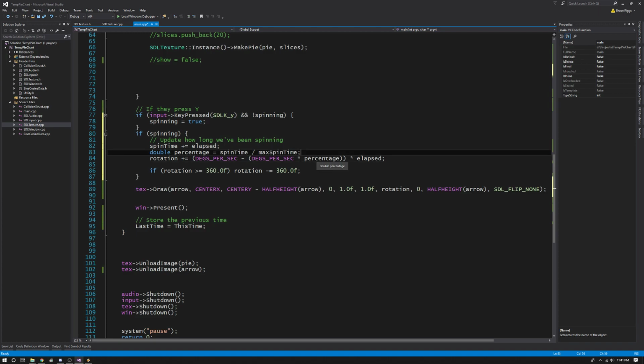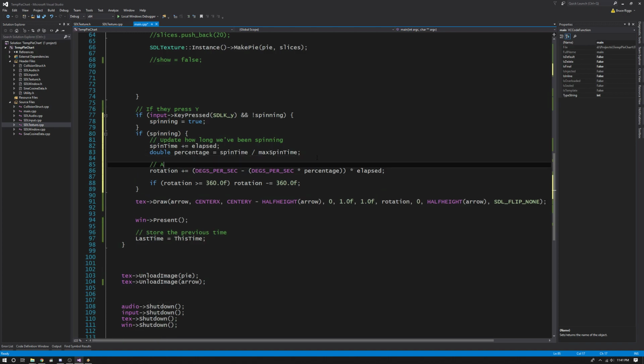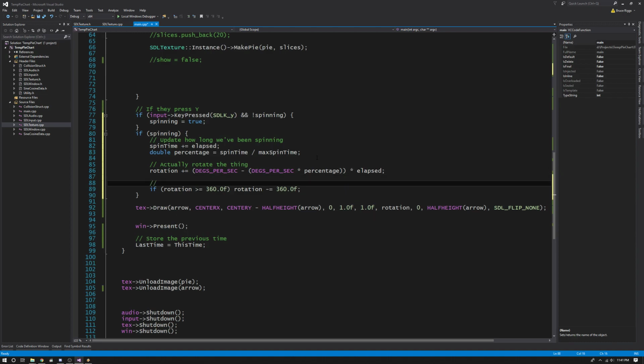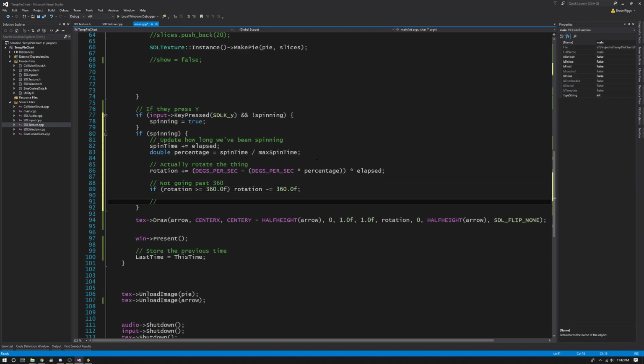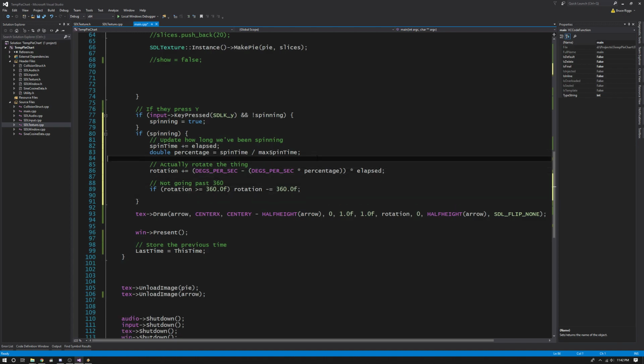Alright, so now actually rotate the thing. What is this? This is not going past 360. Alright. Are we done spinning? That's something I gotta calculate probably right here.